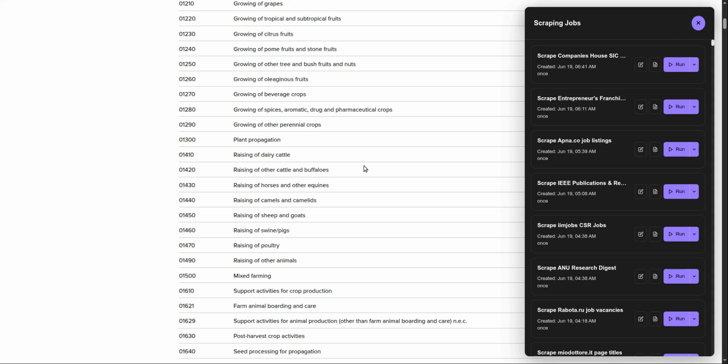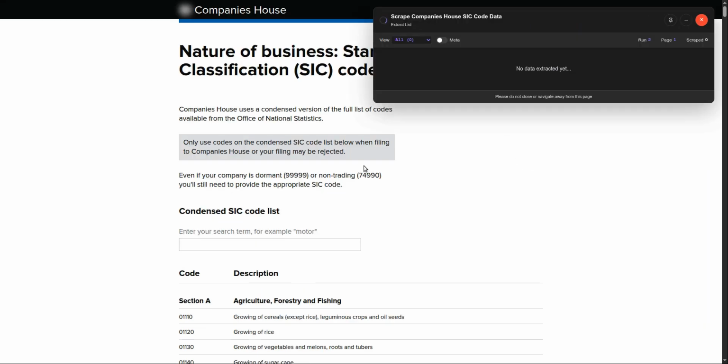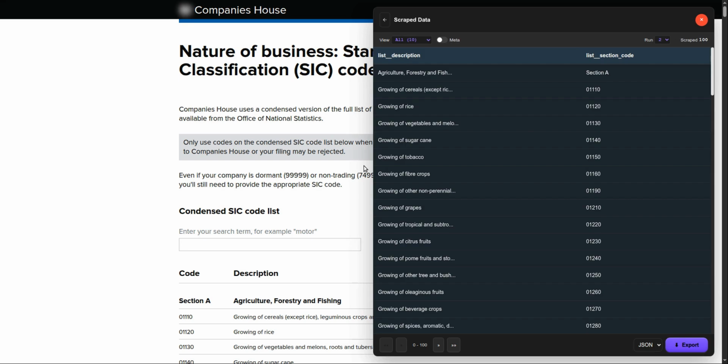Click Run, and Minexa.ai applies deterministic extraction rules. Running again on unchanged pages produces identical, reproducible outputs. This entire dataset was produced by a scraper saved to your account. You can run it again anytime via the extension or API without retraining. It extracts SIC codes, industry titles, and descriptions accurately.